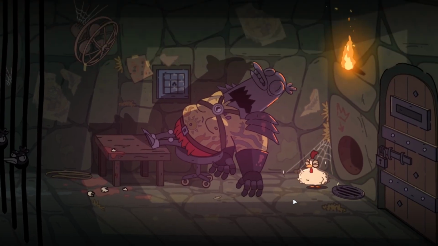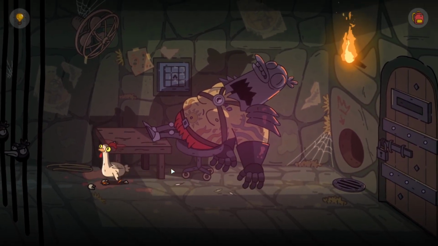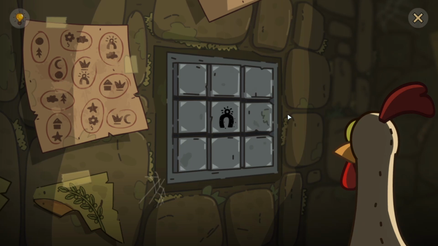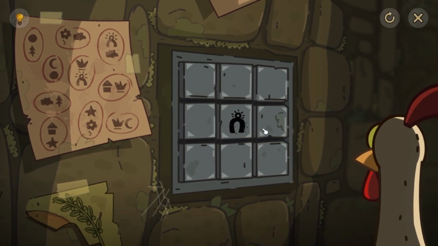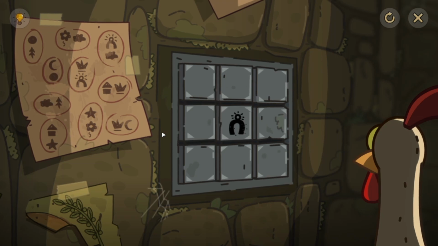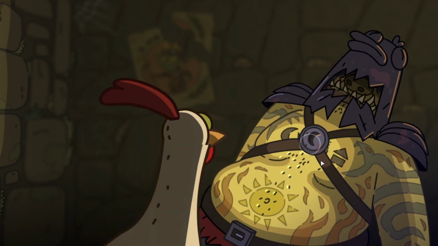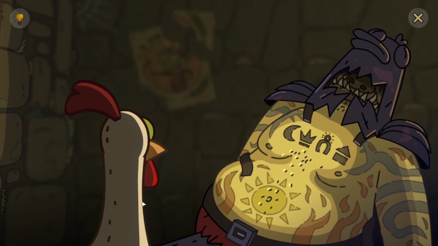The heck's a book for? Anything else? Okay, so I need a crown? I have no idea what these other things do. Let's... Oh, moon, crown, magnet, house. Sun?